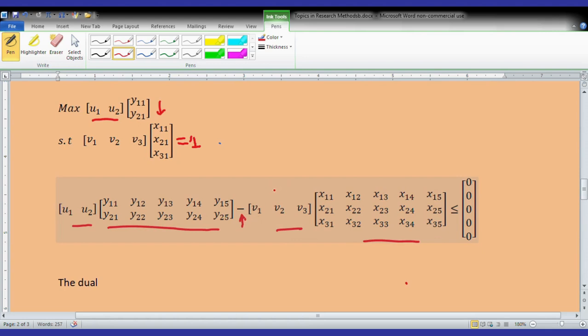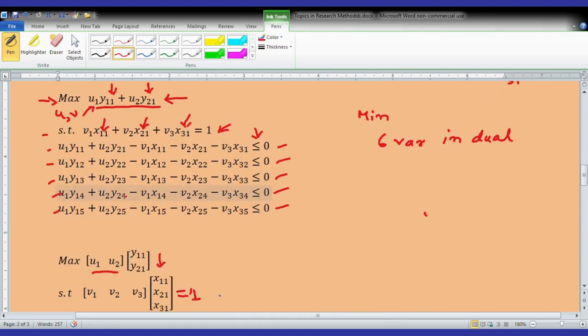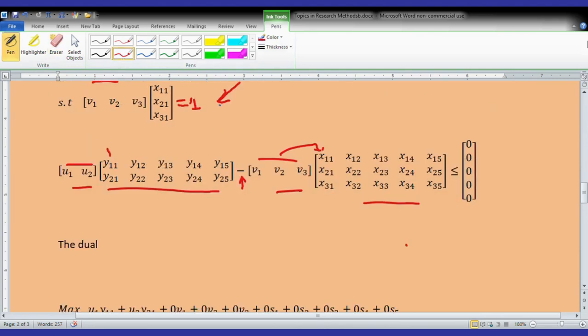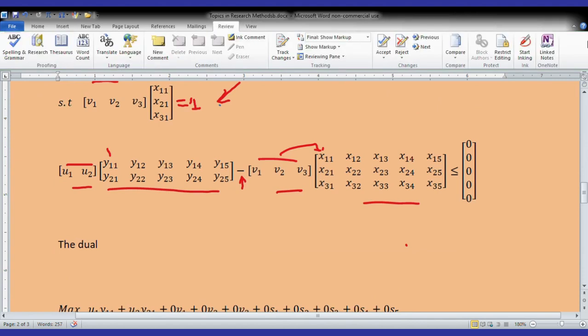Let's see that if you open this system, you will be able to get back these equations which are written here. So first constraint has been written separately, and then the rest of the constraints have been written in. We assume that you should be able to write it down by yourself.